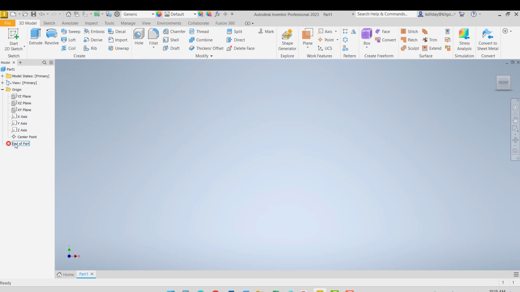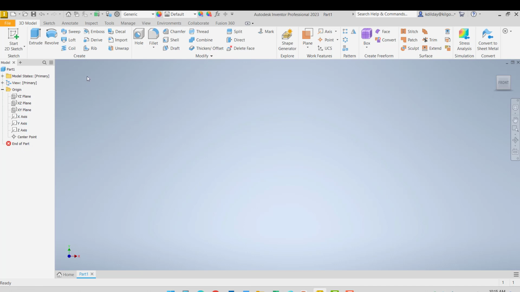And then at the end, you have this end of part feature here. I will explain how to use this at a later date. But I will come back to this every so often. Every time we create something, you will see that I will refer back to the model tree.